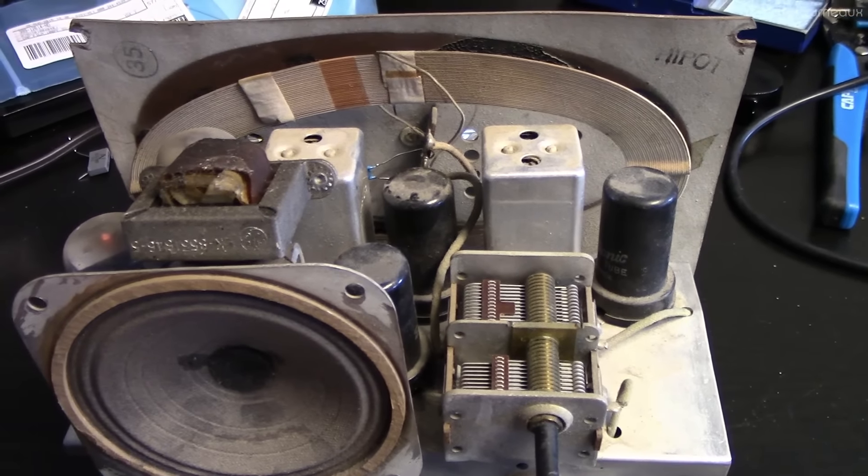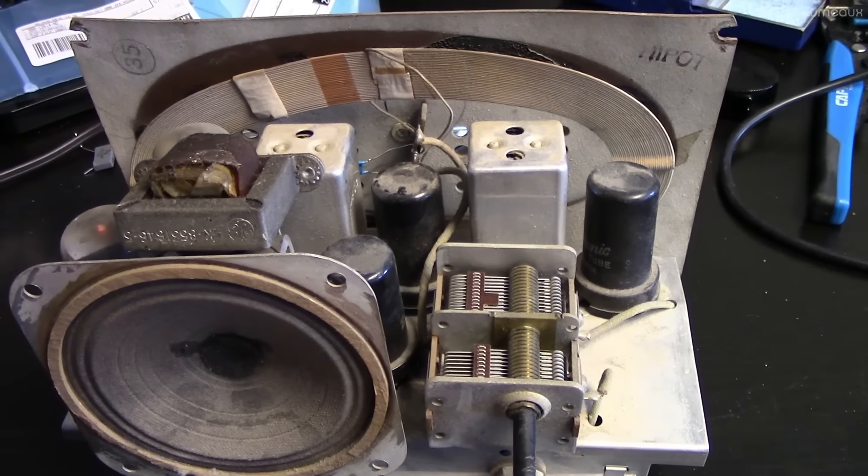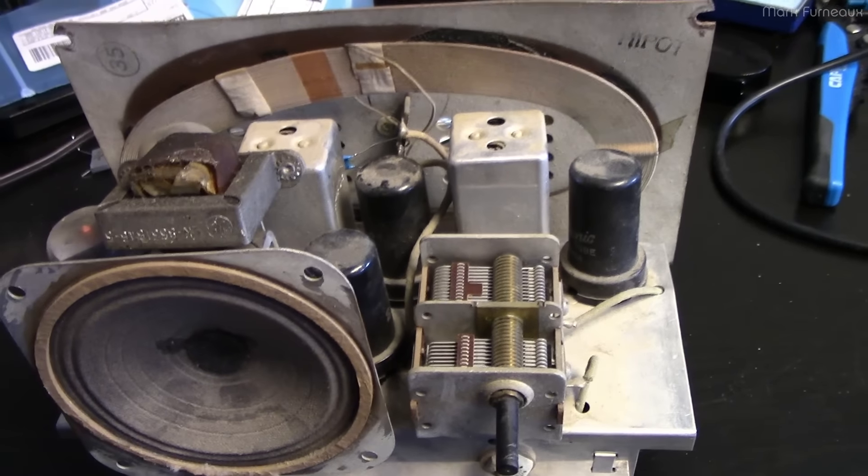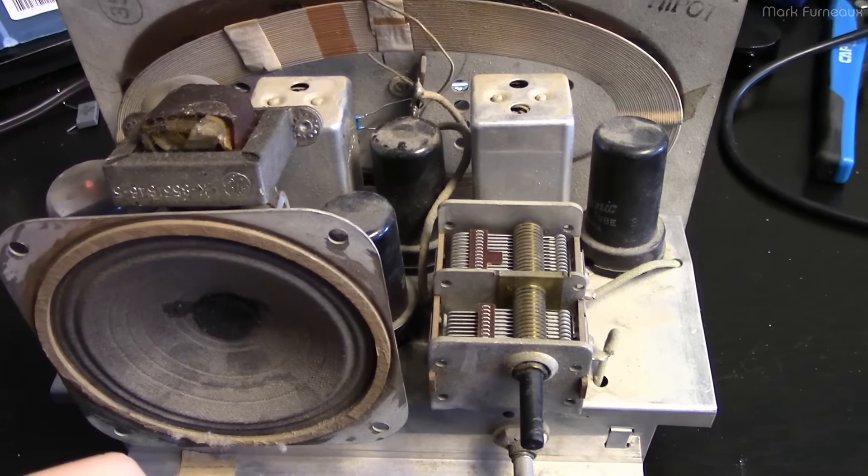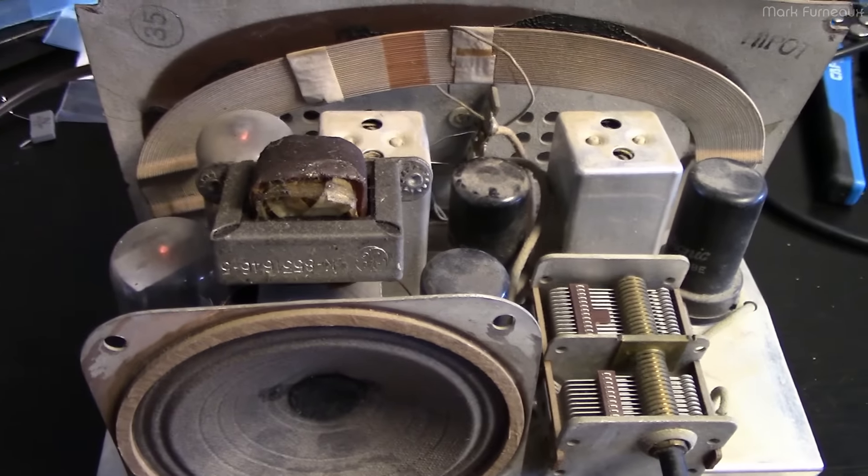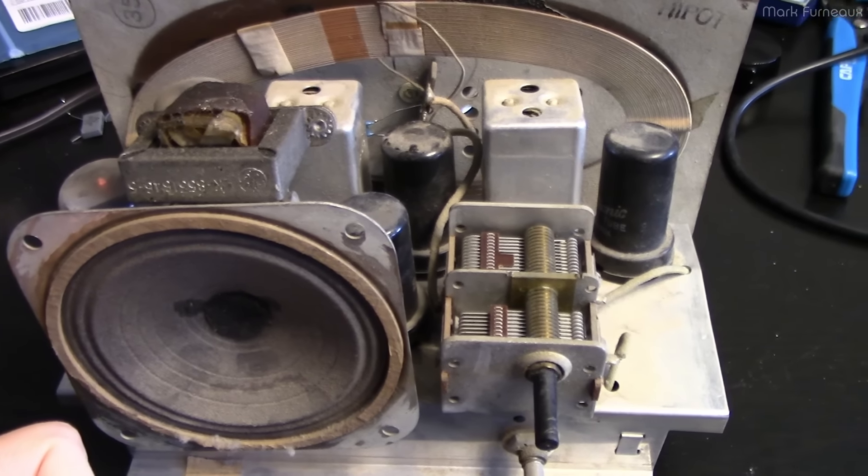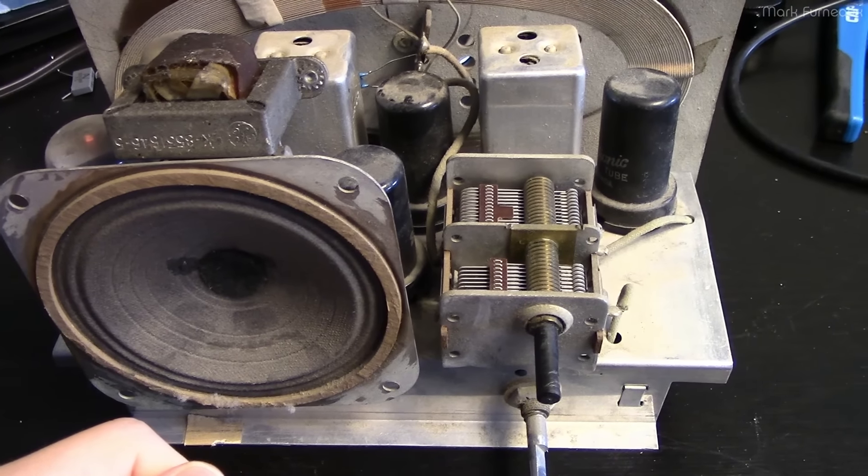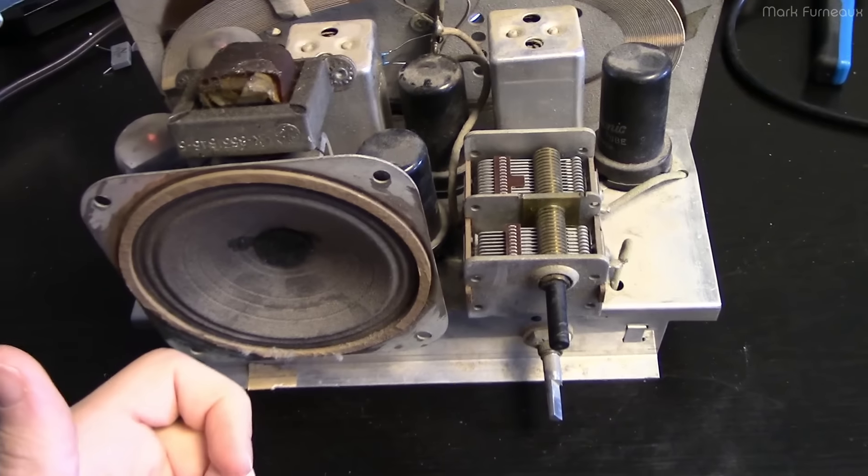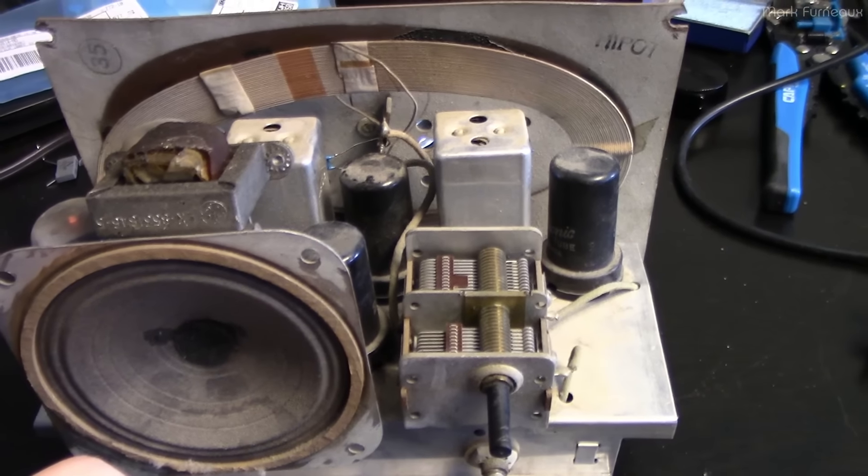I sort of ghetto fixed this. I just put in some resistors in series with the primary winding of the audio output transformer to increase the DC resistance and drop the current that goes through that tube. That seems to work fine. I was actually worried about how quiet it would be when doing that, but it's actually pretty good.